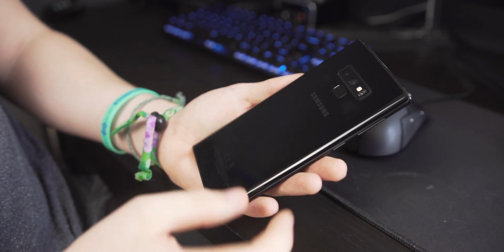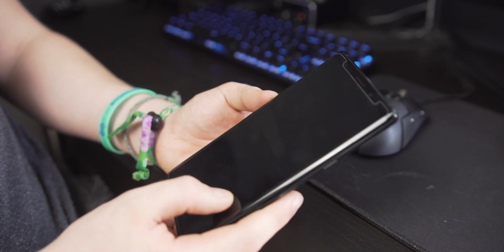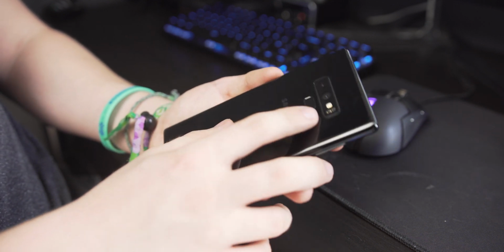The build quality is brilliant, and like I said, it has got IP68 water and dust resistance, so having something that's going to last like that for a long time is a lot better than something like a OnePlus, which isn't specifically rated for that kind of water and dust resistance. And the design package as a whole, with all that I/O, with all those extra features, all packed into a very, very classy looking phone, just a recipe for success.